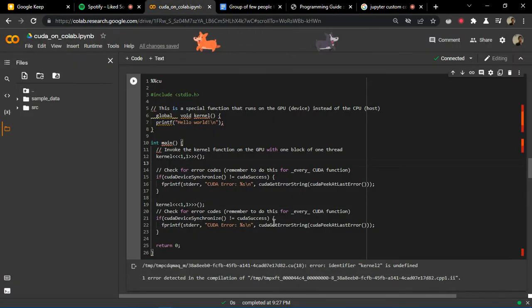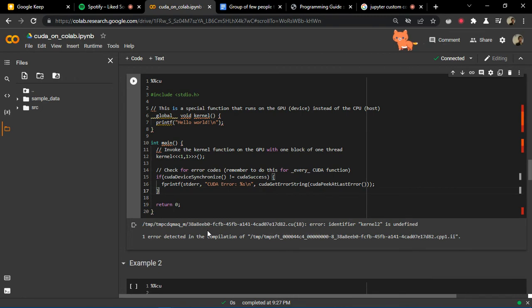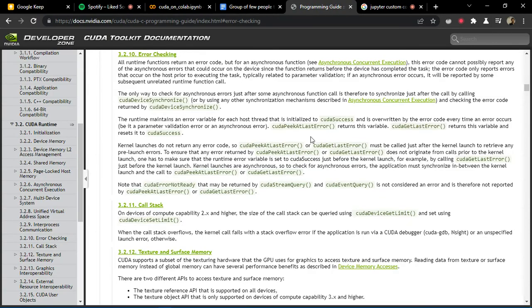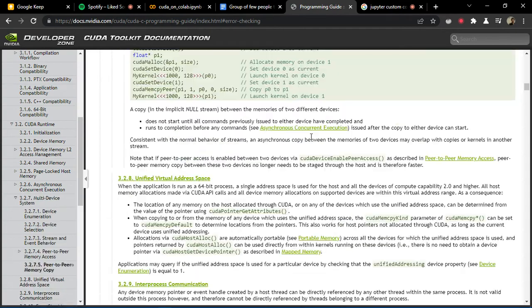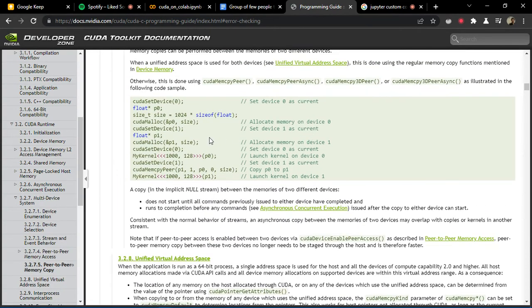So how do we do the cudaSuccess? Here, cudaDeviceSynchronize, cudaSuccess. Okay, let's see how to do that. Yeah, here we go.